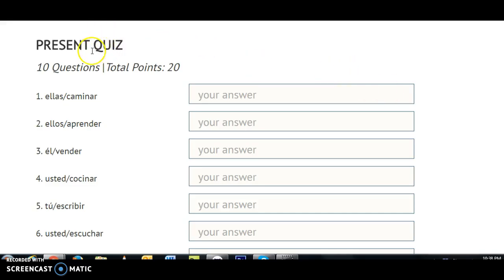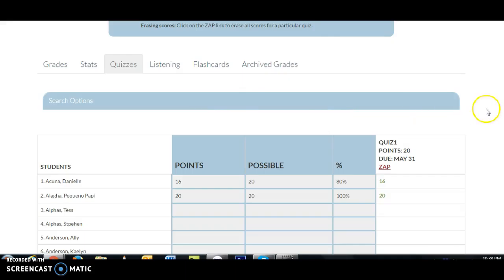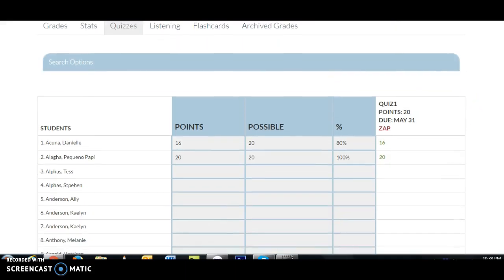So for when you create these quizzes, the grades are going to end up here, and it's going to look like a traditional gradebook where you're going to have the scores of the quiz right here. If you have many quizzes, they're going to keep showing up on the right hand side. And then this blue area is going to be the total amount of points that they've got scored over all their quizzes and their percentages.